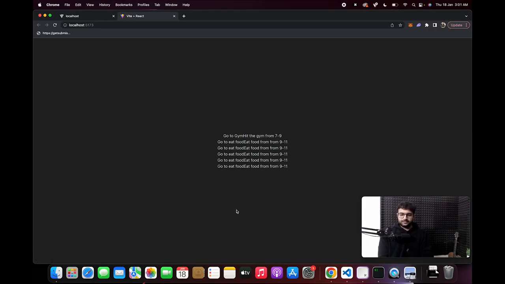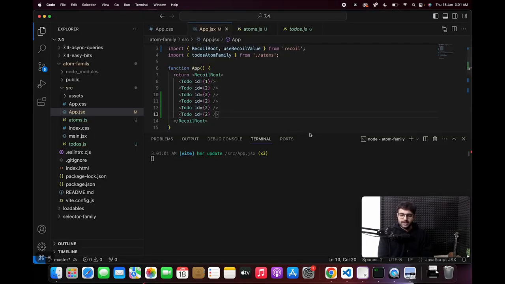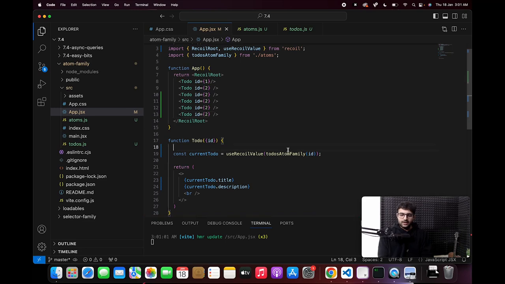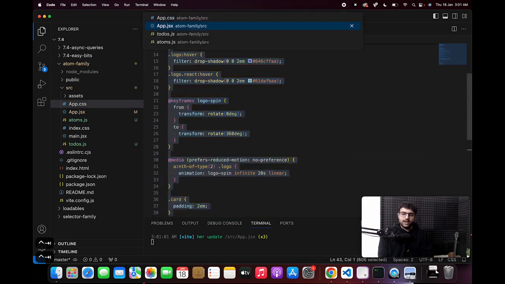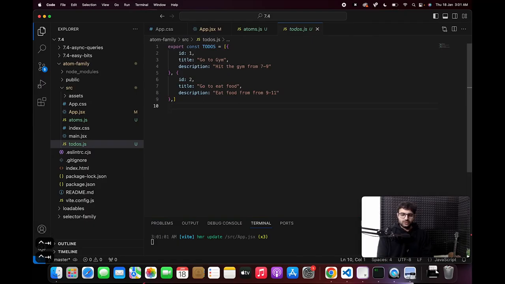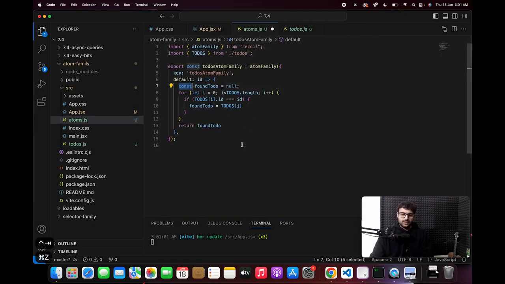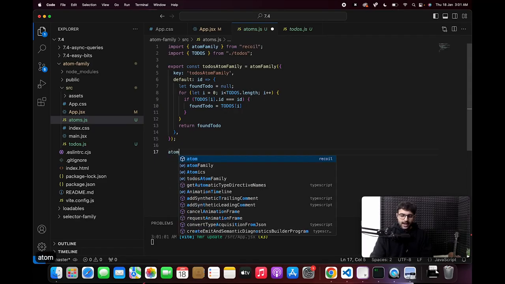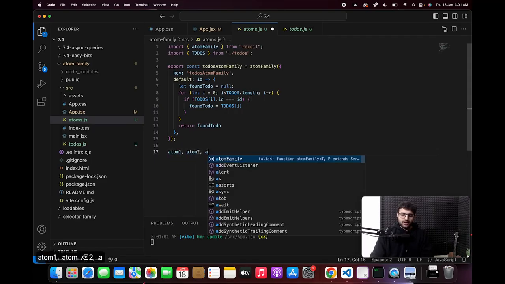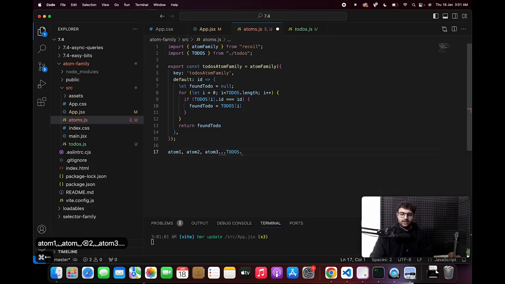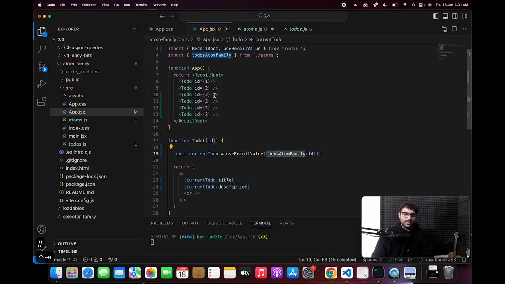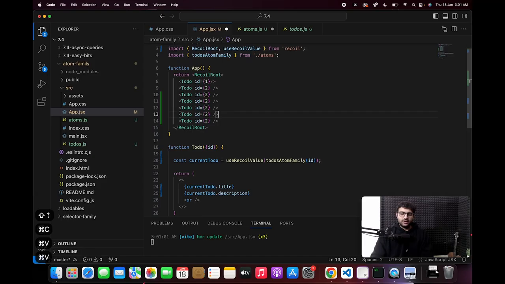Given this, what is the new thing that has happened? What is the thing that atom family did that we weren't already able to do with to-dos or with atoms? The problem with atoms was you can totally be like, okay, I will define atom 1 here and then atom 2 here and then atom 3 here, so on and so forth. But you can't keep track of how many, what the developer would put here, because these to-dos will also come from a backend.